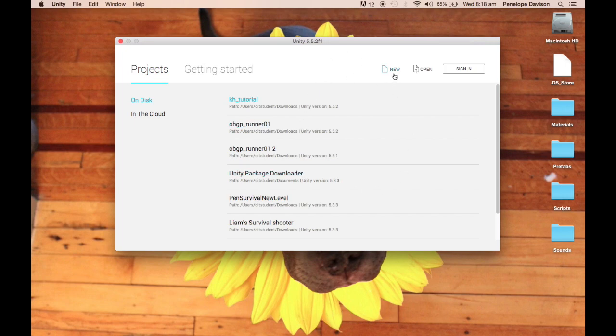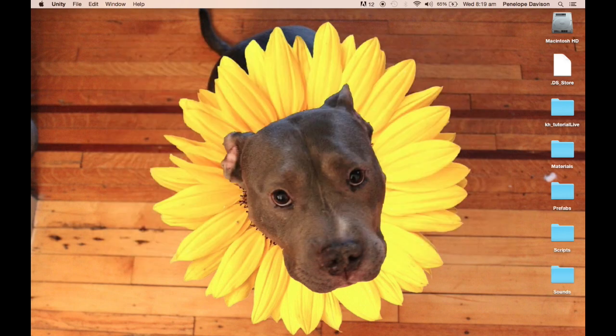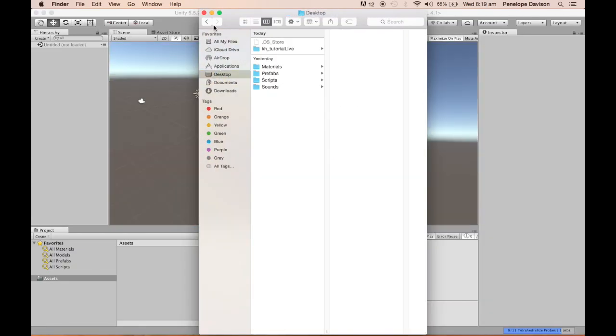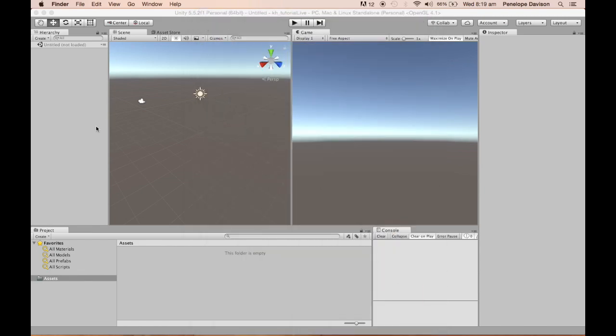So in Unity, we're just going to start off creating a new project. Pretty standard stuff. I'm going to make mine on the desktop. There we go. While my project's being created, you'll notice on my desktop here, I've got the elements that I've included in your tutorial. I'm going to copy them, and then inside my project, into the assets folder, I'm just going to add them there so they're nice and ready for me to use.